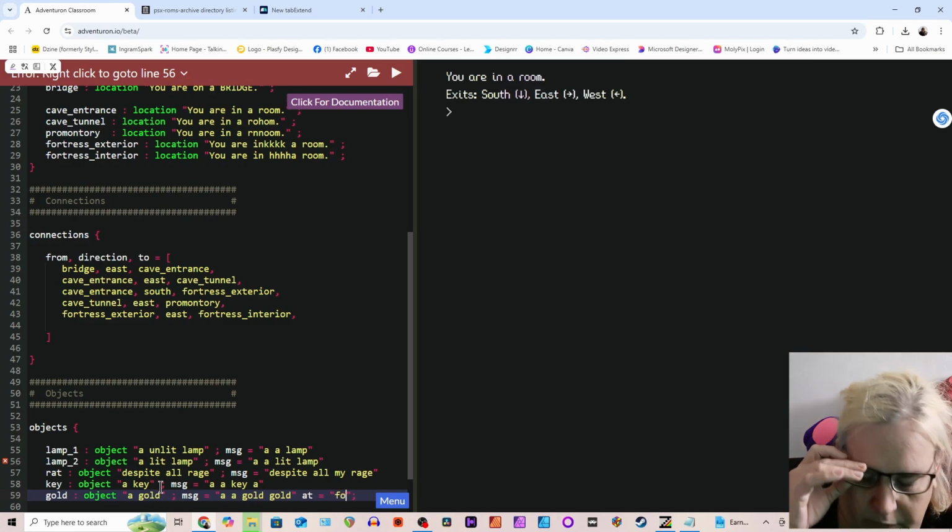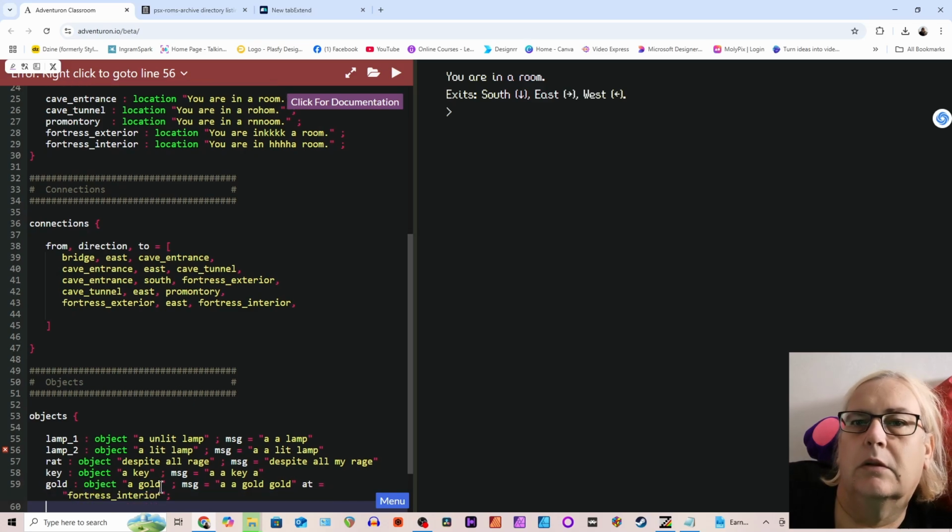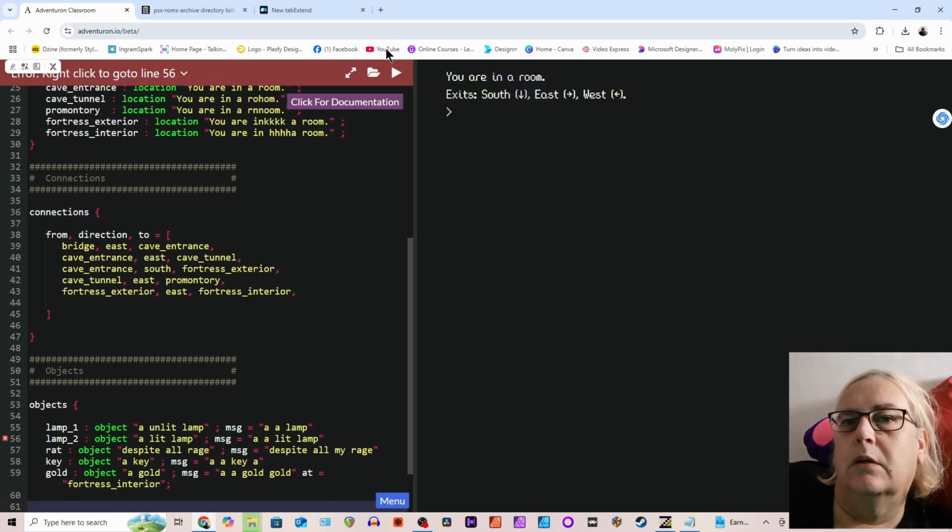At Fortress Interior. Right. Line 56 is wrong.